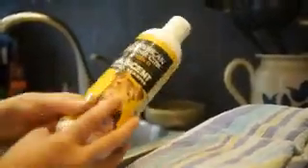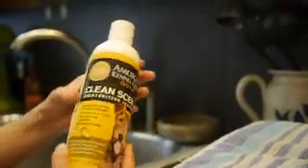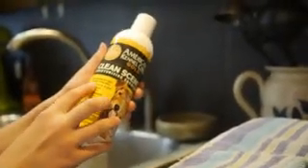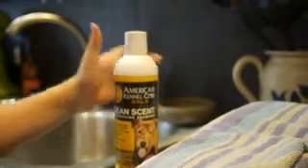I'm going to be showing you the things that I have for her bath. So here I have some American Kennel Club shampoo. This shampoo is for dogs with strong odors, and I just feel like since she's a puppy, she gets into a lot of things, and it's just good to have one that makes her smell nice. It says that it deodorizes up to 14 days, so that's really good. And we got this from the breeder so that we know it's good for puppies.